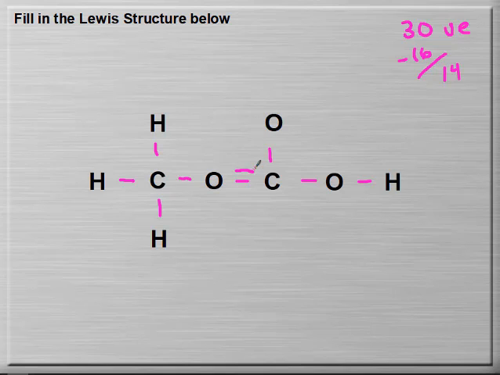I could put the double bond over here or over here, but my formal charge would not be the lowest possible. We'll be talking about formal charge in a second. But again, you could have put the double bond in any of these 3 spots. After I have my double bond, I'm going to add my electrons. And especially on one like this, you want to double check that you used all 30, no more, no less. So if I add these all up, I get 30.